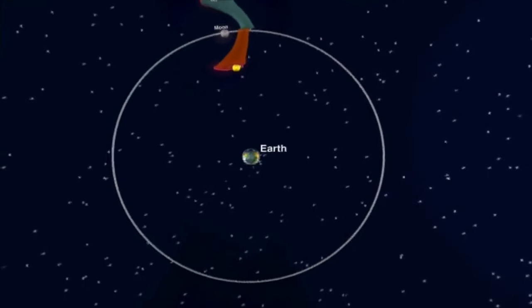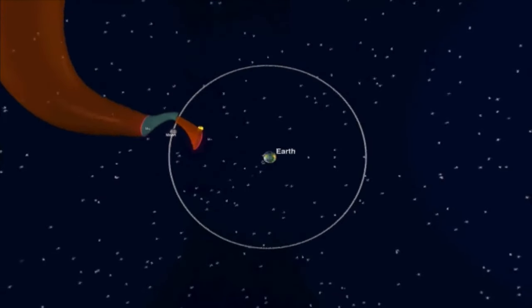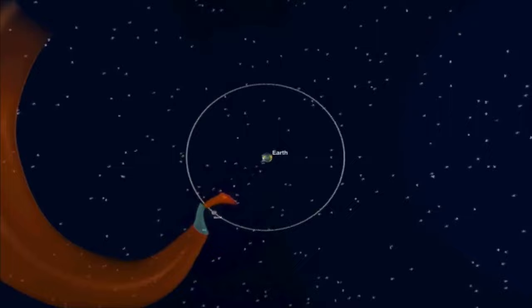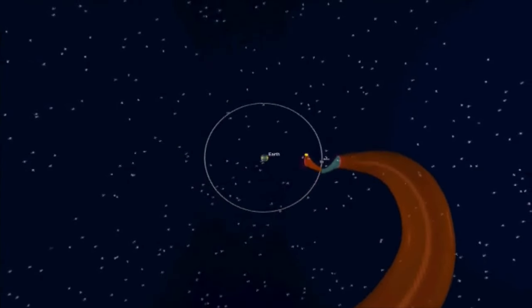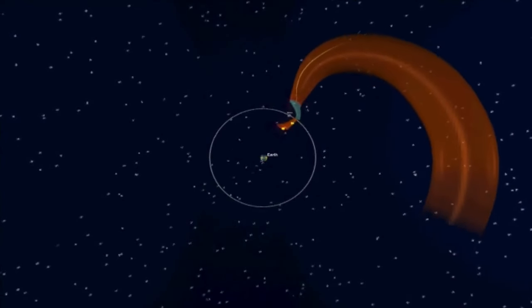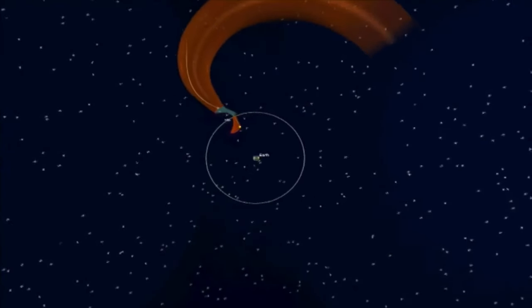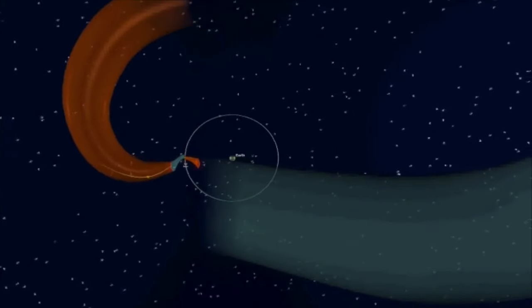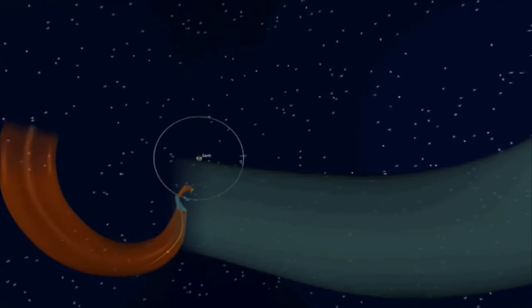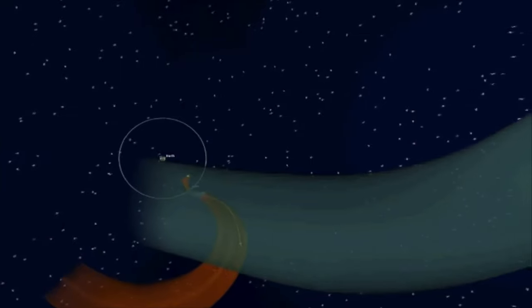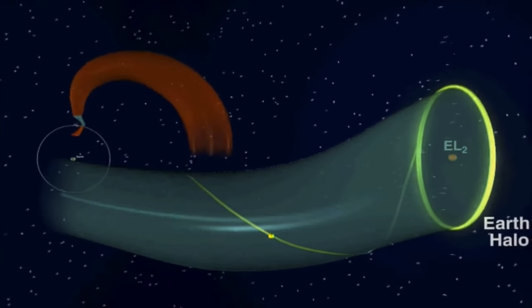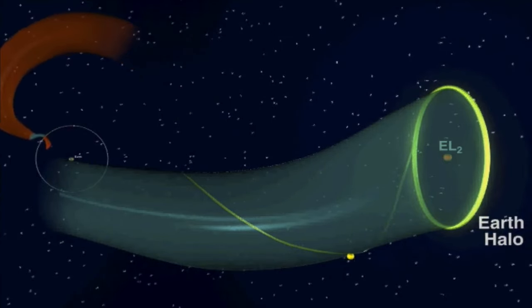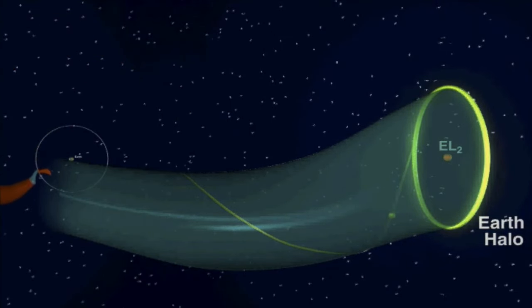Well, then we would just push it off, give it a little nudge in the direction of this unstable manifold. And we only show that until it intersects the moon's orbit. It does continue and get tangly and spaghetti-like. But if you do it right so that it now goes past L2, so you get into that L2 regime and get past that, the L2 unstable manifold intersects this Earth halo stable manifold. So you could have something that now is resident there.